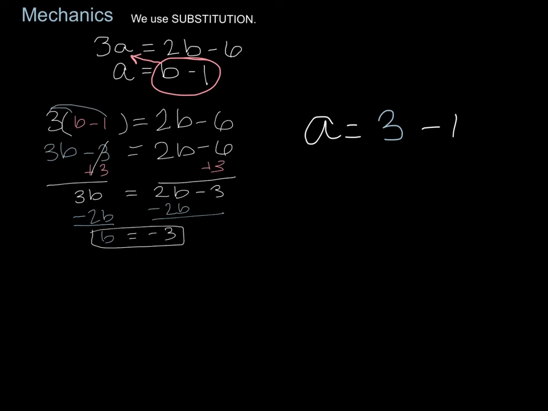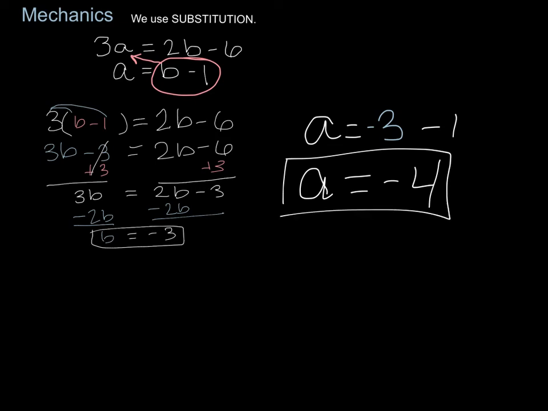Now you'll see that I've made this substitution here. I've taken the value of b and I've plugged it in here, and actually I found a mistake. It's actually a -3, so I'm going to change this to a -3. So I've got this equation, plugged in a -3, going to simplify both sides, a equals -4. So now I've got two answers, a equals -4, b equals -3. Both variables have a solution, which means that both equations have been solved.